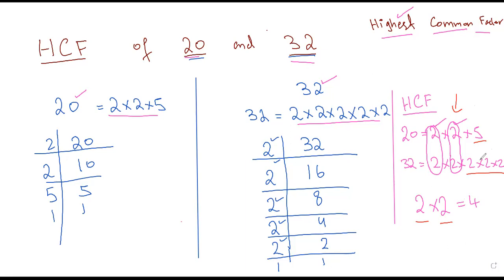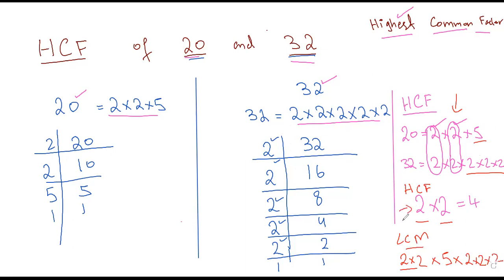When we take the LCM of 20 and 32, it will be 2 squared into 2 into 5 into 2 cube. Excellent. This is the HCF, and the LCM would have been what we just did. The common ones will come once only, 2 into 2, just like the HCF. So this basically is the HCF multiplied by all the numbers which were coming once only, okay? So this would be the LCM and this is the HCF.